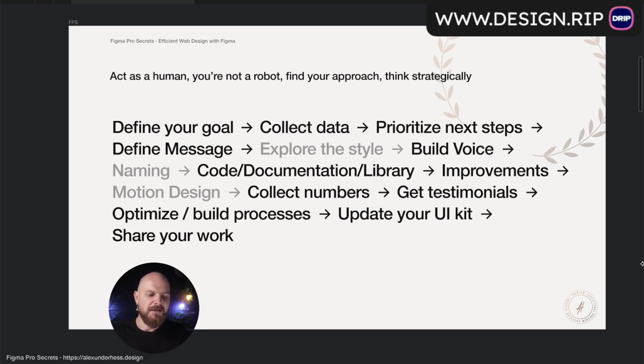By building voice, I mean exactly where you did your exploration. Now build voice, which means the typography, colors, and images that you are going to use to express the message that you built. Because when you were exploring, you were like, okay, I can try these typefaces, I can go with these colors, I can try mixing these colors and everything. Oh, okay, these colors look good. Okay, awesome. Now I'll take these colors and I'll transfer them to the actual final version. In the final version, I'll use these colors, this typography, this layout, this spacing system, all these different things. And that will be the voice of the website.